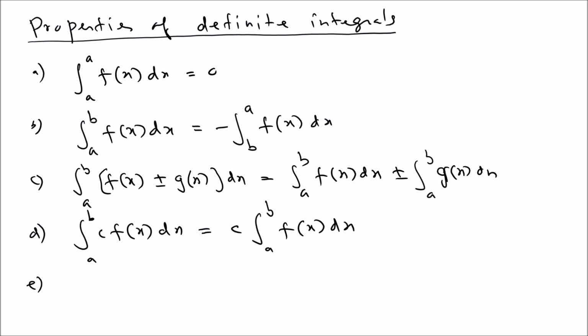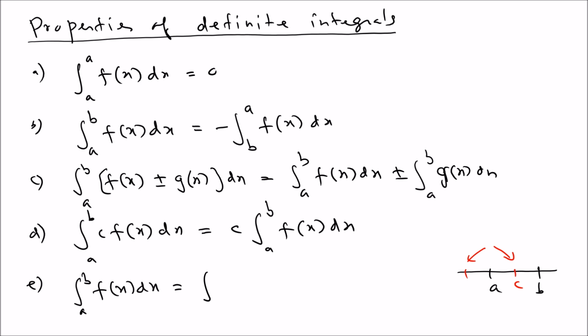And the last one is you can split at another point in the domain, not necessarily in between a and b. So if you have the integral from a to b of f(x) dx, you can pick another point c in the domain. So let's say you have a and b. You can pick another point which is either inside or outside, it doesn't really matter. The only condition is c has to be in the domain. The function has to be defined in this complete interval. Okay, that's the only condition.